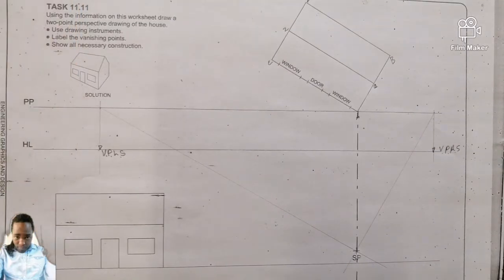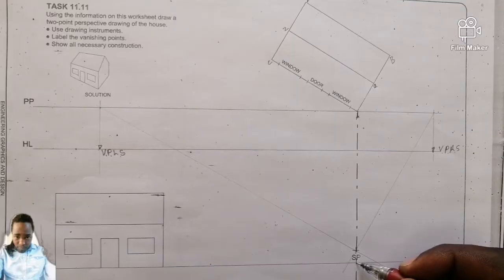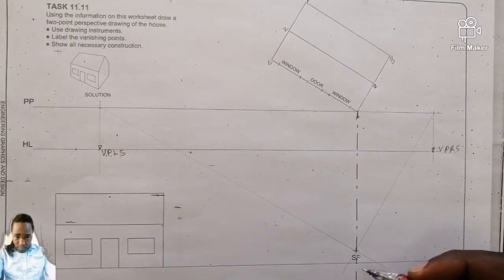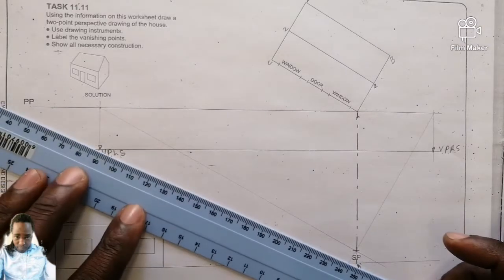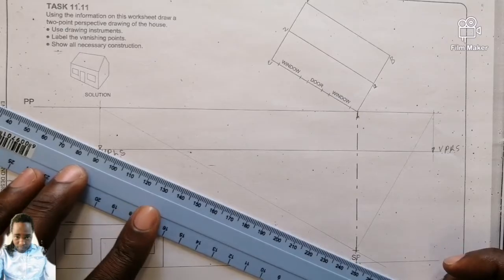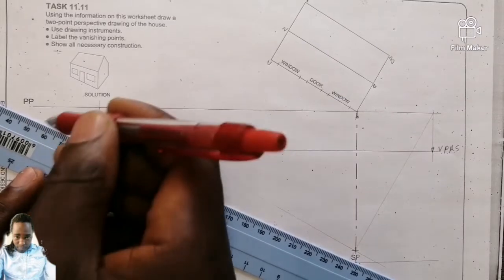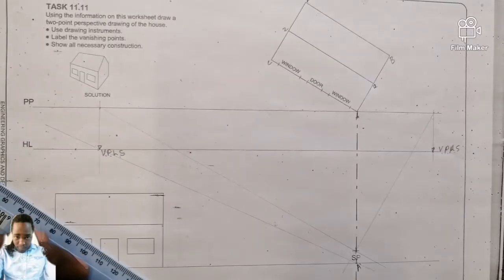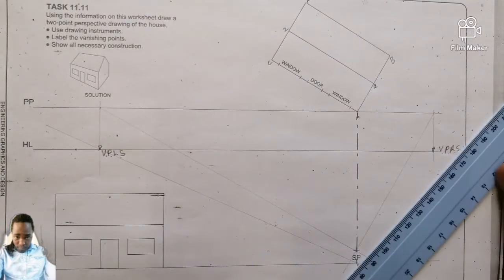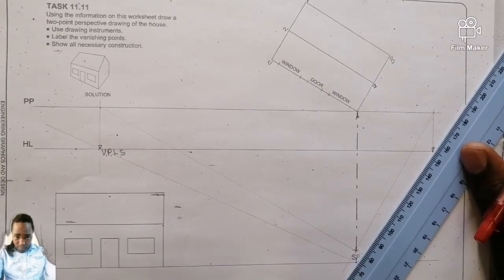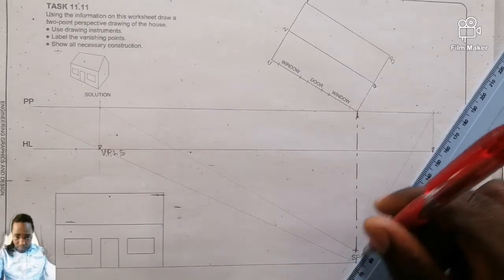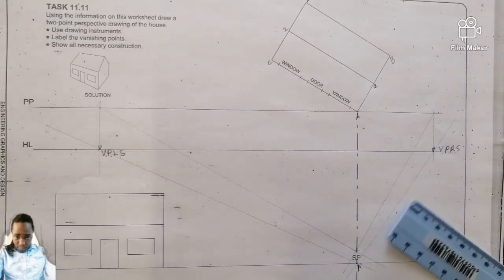After we've gotten our vanishing points, take your 30mm ruler and take this point. We can name it the first derivative of point A. Direct it to the vanishing point of your left hand side, like this. And your first derivative of point A to the vanishing point of your right hand side, like this. We go.